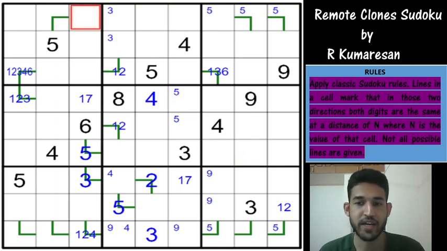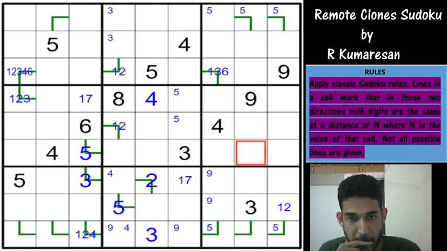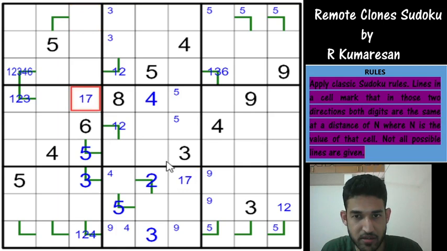So in these kind of Sudokus, if you use some form of notation to indicate that some cells take the same values, it would be really helpful. So we just need to remember that both of these cells are equal here. While solving, you may use some notation, and both of these cells are equal. Okay.